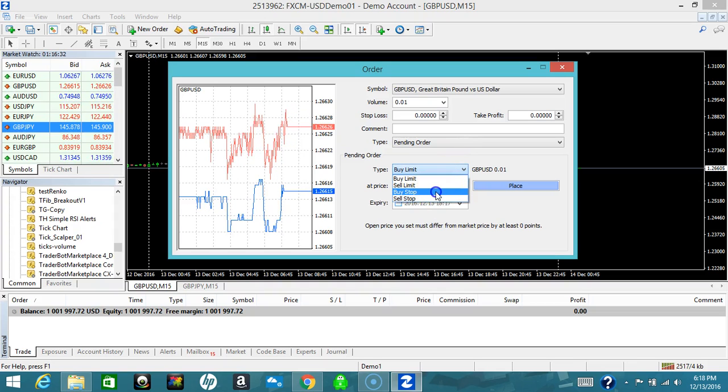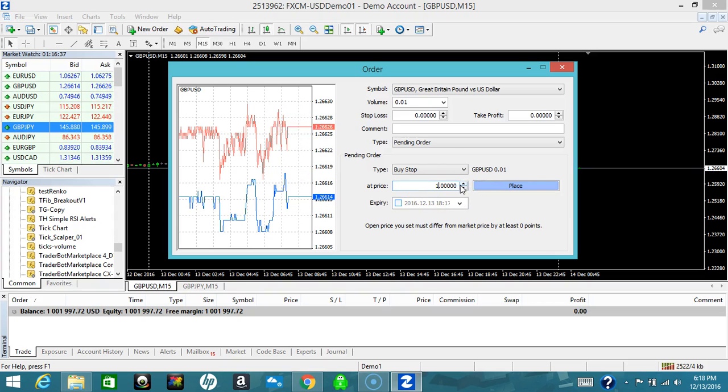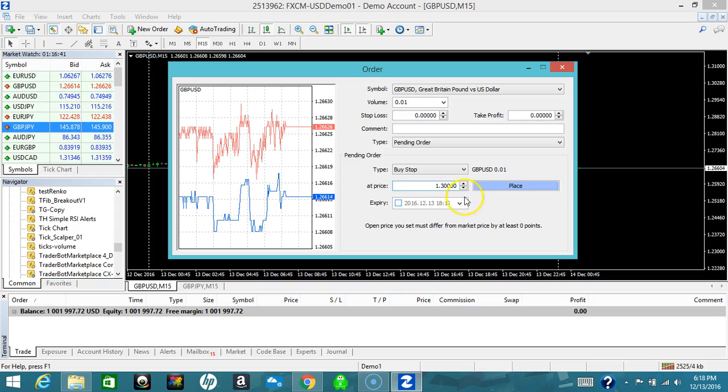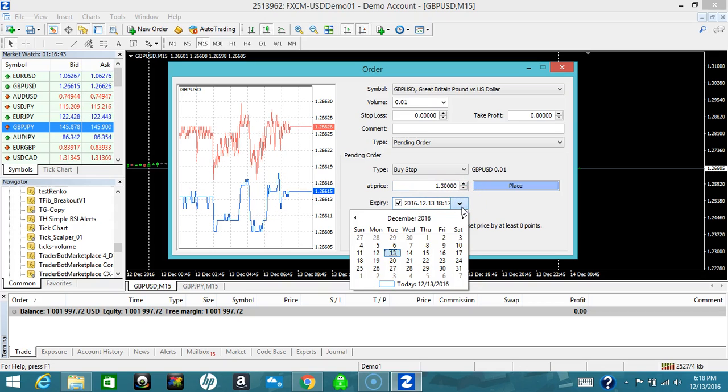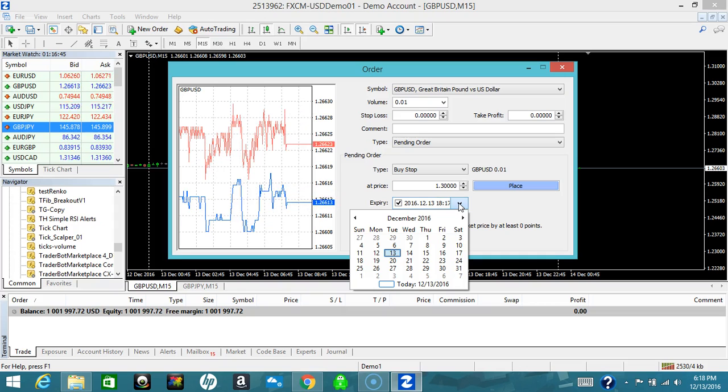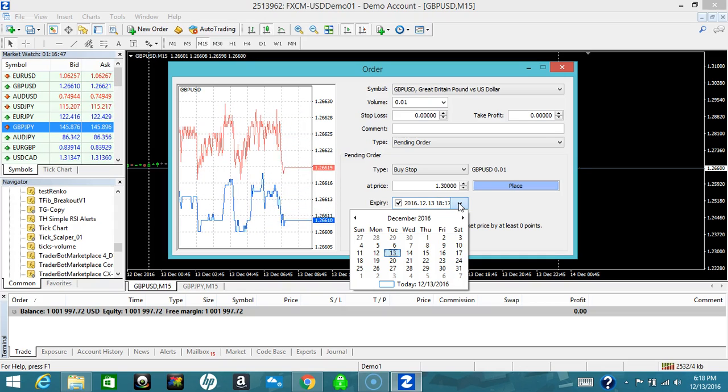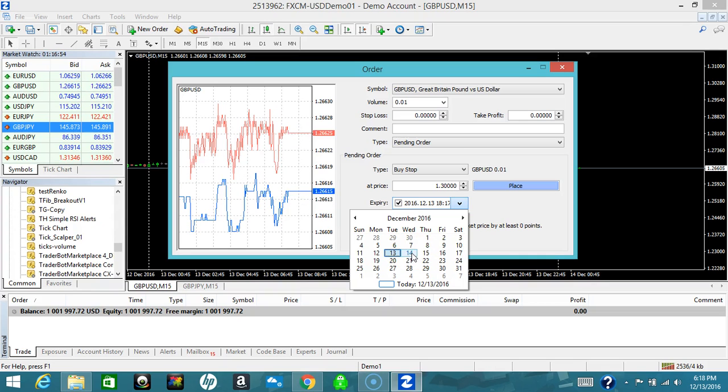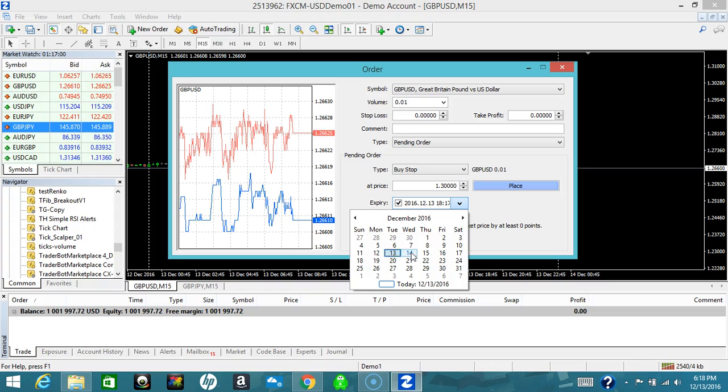I'm going to do a buy stop for this example. Let's say price gets to 130. You can also set an expiry, so if price never gets there, or if price doesn't get there after, say, a day, you can basically have the order cancel at the time in question, so that the order is not just sitting there idle, possibly getting you in at the wrong time.